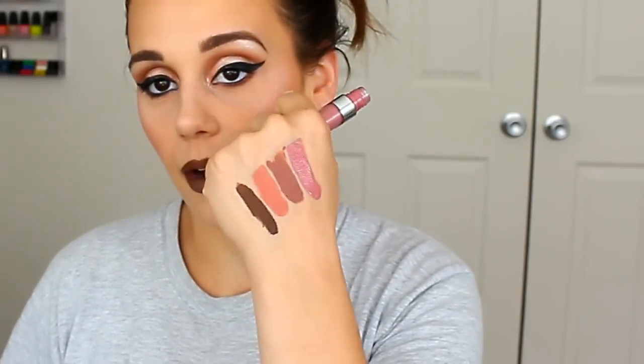Alright, another ColourPop one. This was in the shade Bianca. This is more of like a pinky mauve-y color. Right there. So pretty, you guys. I've worn this one at least like 3 or 4 times this month, and that says a lot because I like to switch things up. So I really have been liking this one as well. Once again, this is the ColourPop Ultra Matte Lip in Bianca.